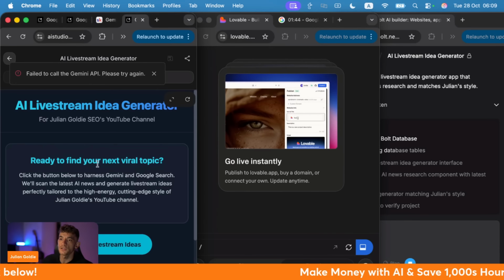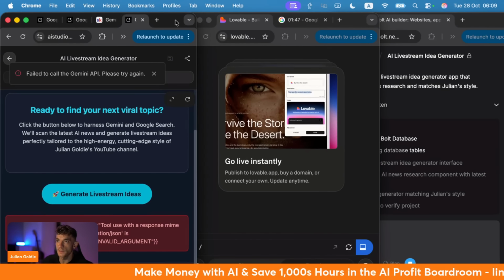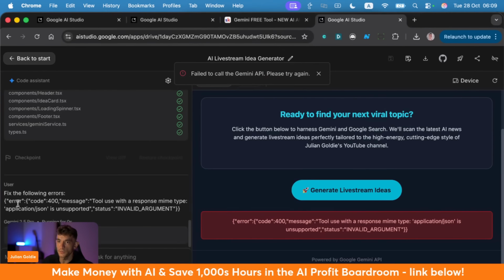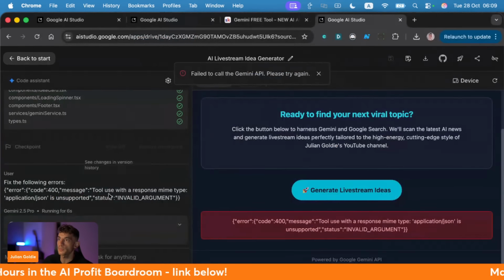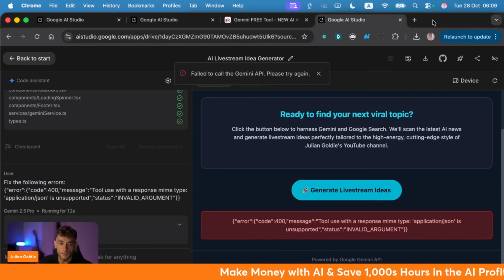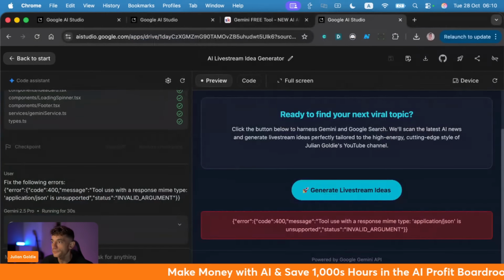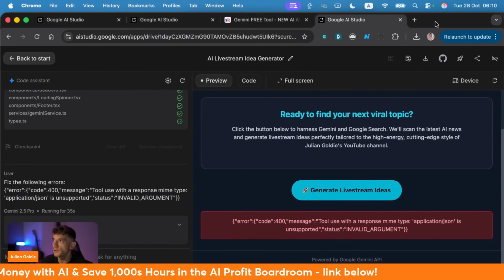And if we click on generate new ideas, it has struggled with the API, which is okay. So I'm gonna go over to here and click on auto fix. But you can see how much faster this is for coding, right? So if you're optimizing for productivity and you're trying to save time, which I would highly recommend you do, then you can see that AI Studio is one of the best options. So we're fixing this on this side. Hopefully that gets sorted soon.